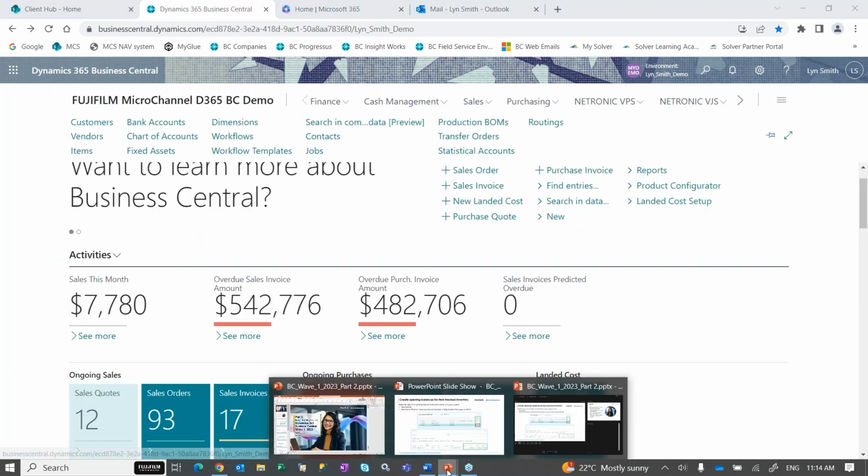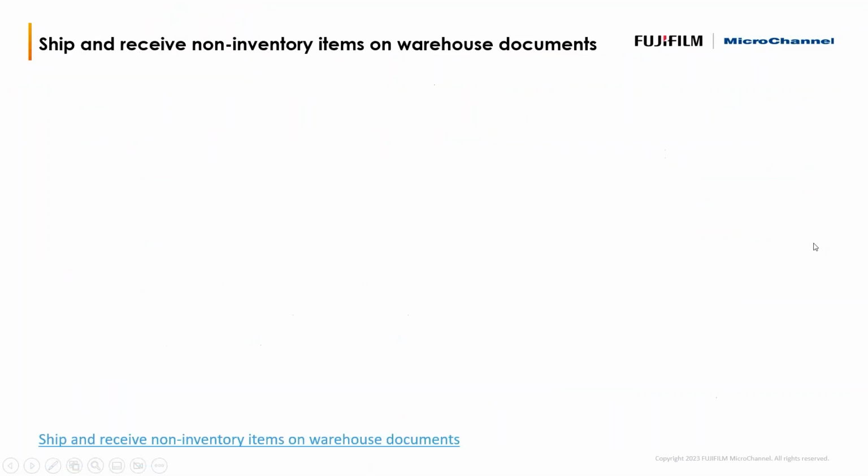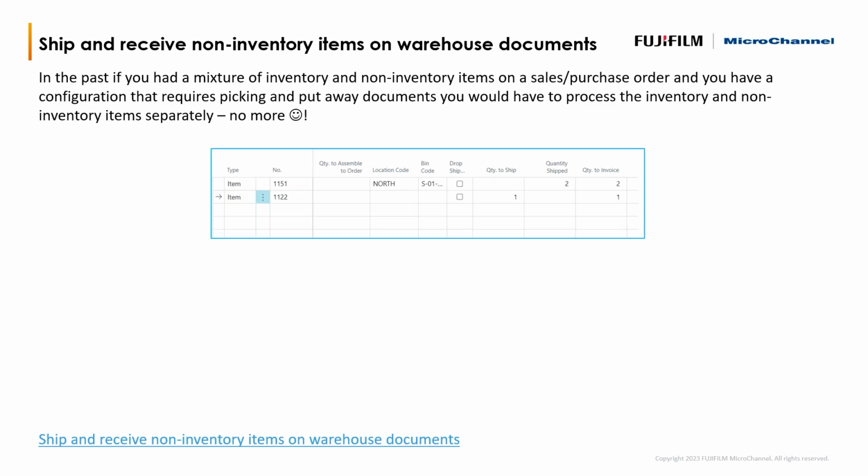The next one on my presentation is going to be shipping and receiving non-inventory items on warehouse documents. In the past, if you had a mixture of inventory items and non-inventory items, and by non-inventory items I'm referring to things such as delivery fees or any other charges that you may want to pass on to your customer, or maybe your vendor is charging to you.